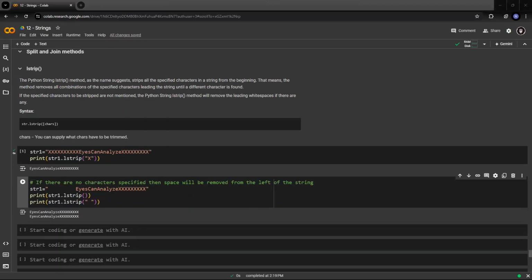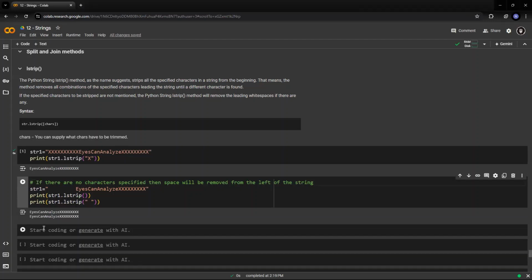Now, if we pass a letter as the input, then only the leading case-based characters will be removed. For example, in "I scan analyze" there are a lot of E's. So let's use this.